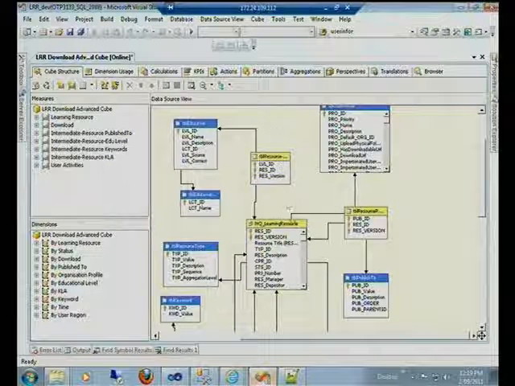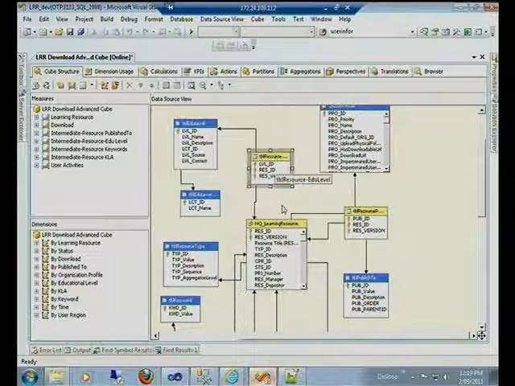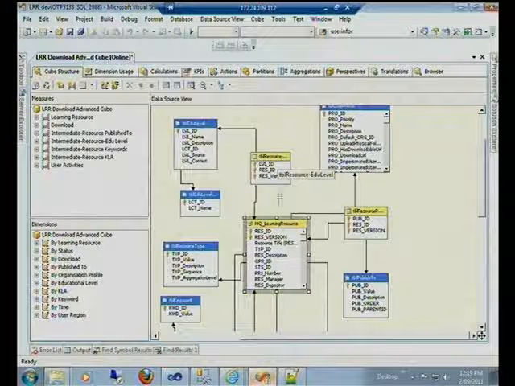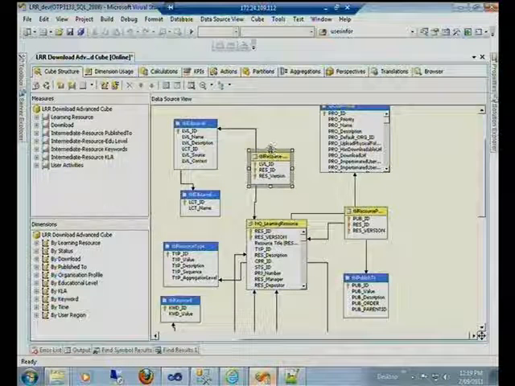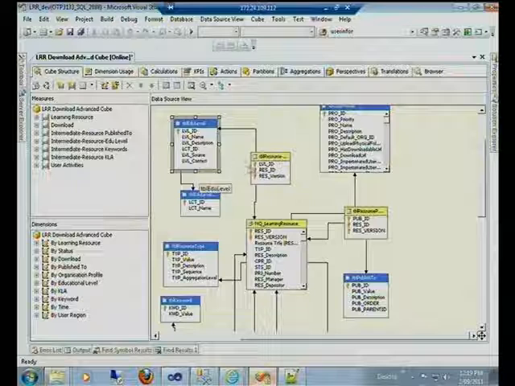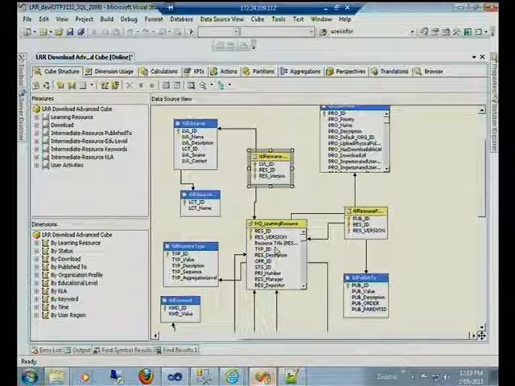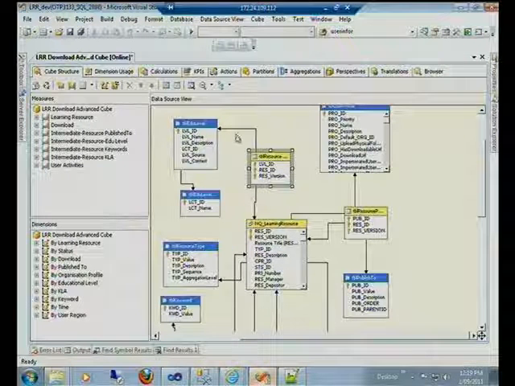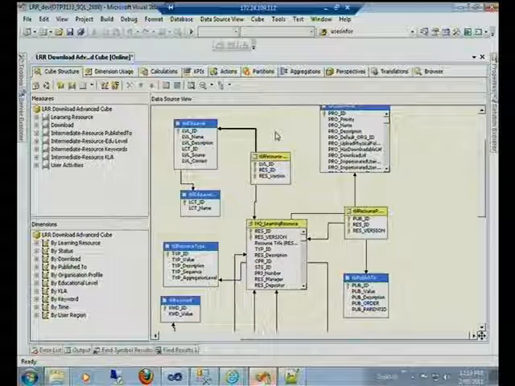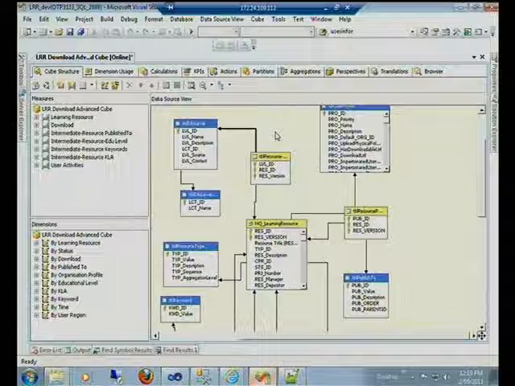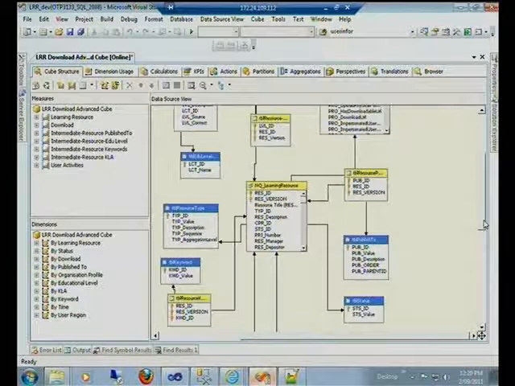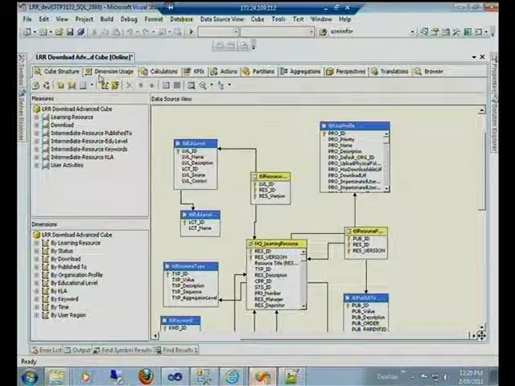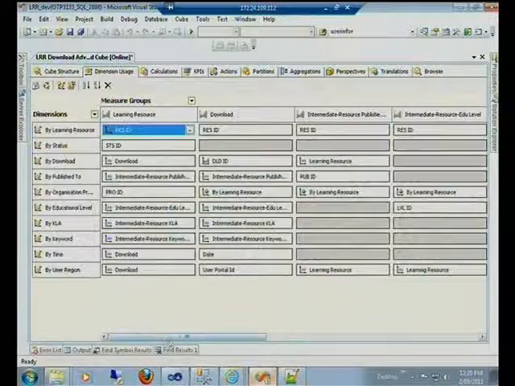One option was to create one big named query and join this table and this one, the many-to-many relation. If we did that, we'd end up with just one primary key in this dimension and a foreign key here, and it would work. So I can use just a regular relationship and it worked fine. But the problem is that the cube itself has another many-to-many relationship, and another. If I click dimension usage, you'll find there is a lot of information here.